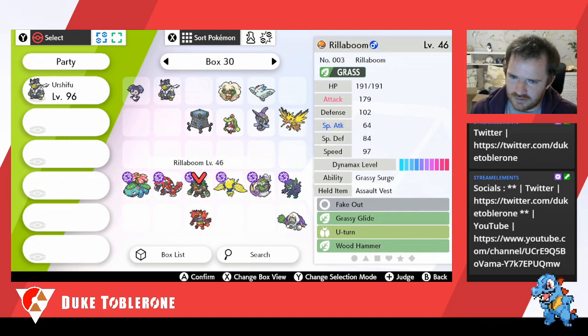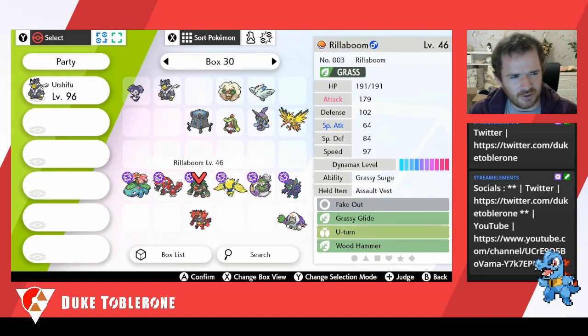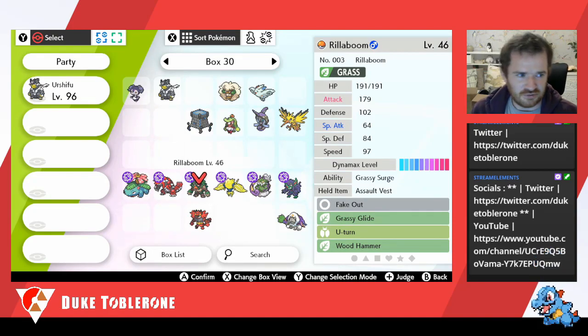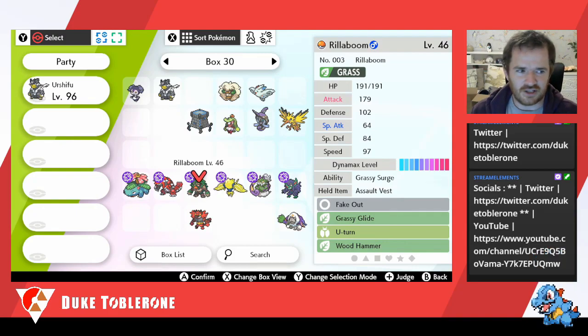Then we got Rillaboom instead of Incineroar. The idea behind that was that with Incineroar in there, there's quite a lot of ground weaknesses, so basically change that for Rillaboom. So then you've got U-turn, Woodhammer, Grassy Glide, Fake Out. We've now got Grassy Terrain we can set up. We've got Grassy Glide, which is a priority move. So that's always good. Woodhammer there as well.